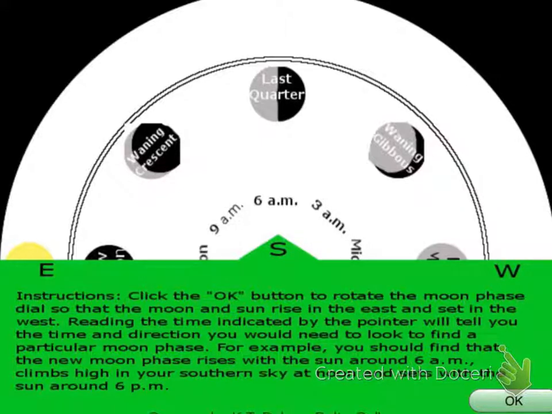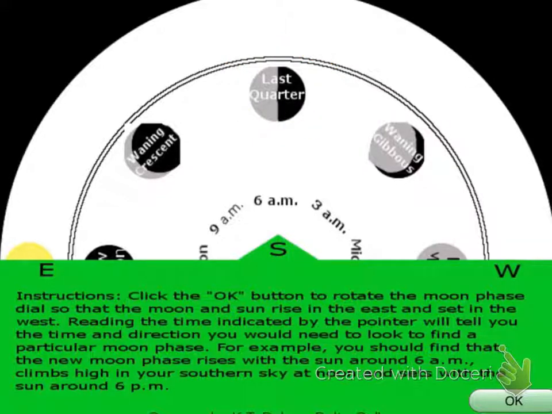And here's the cool thing about the moon phase dial: it allows you to give a name to the different shapes of the moon phases. So for example, the last quarter moon is one that's dark on the right side and lit up on the left side, halfway illuminated when viewed from Earth. So it helps you to put the names to the faces, if you wish, or the phases, if you wish. But even more importantly, it also allows you to figure out when you could see the various phases, as well as which direction you would have to be looking.